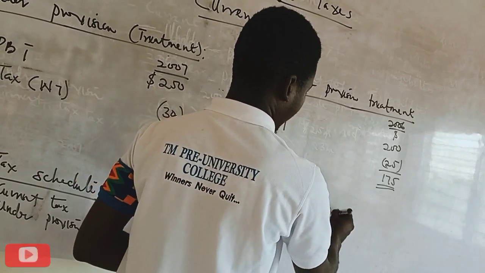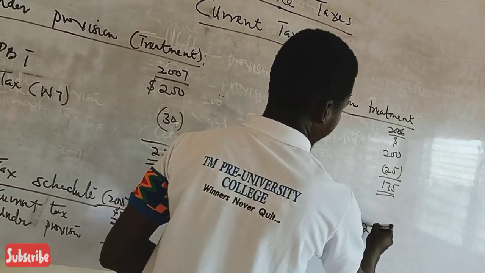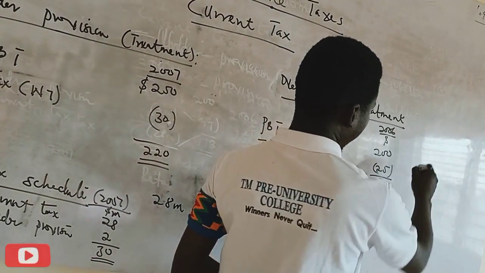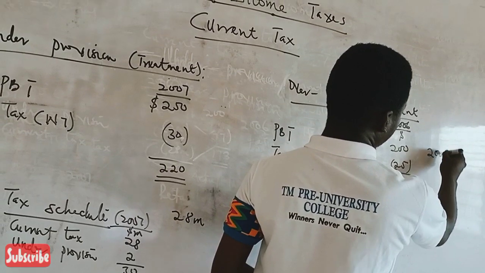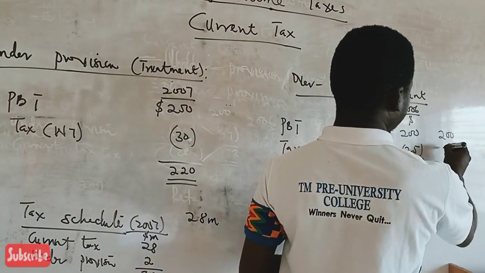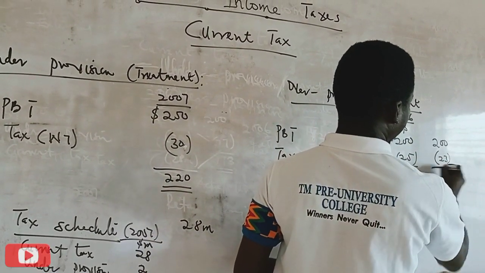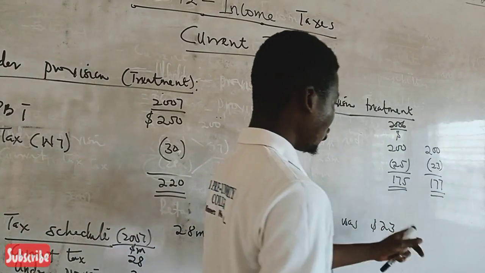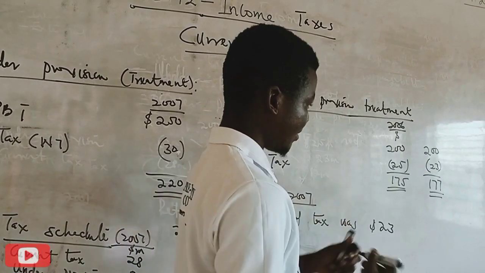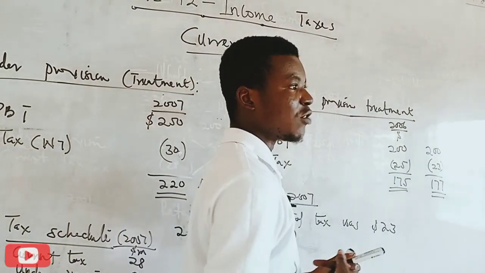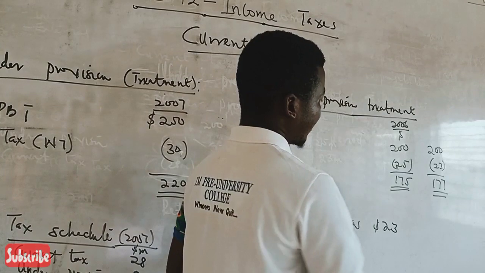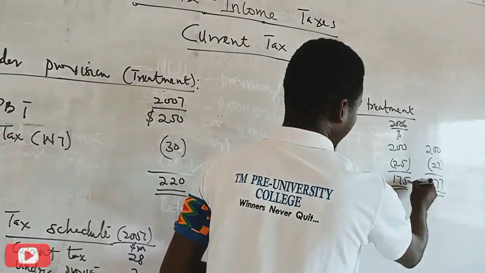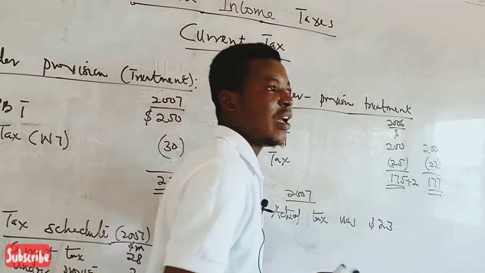was 23. So in this case, assuming we knew of these 23, the statement of profit or loss should have been like this. Then we have 23, then we have 177. But we didn't know, so we have 175. But this 175 will be the retained earnings of the entity. So don't go and say there is over provision of 2 million, then go and add the 2 million to this one. This is a change in our estimate.